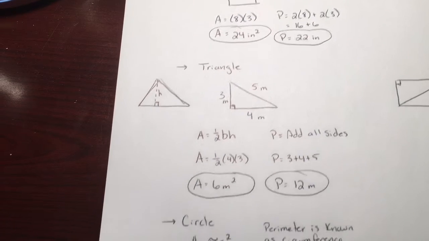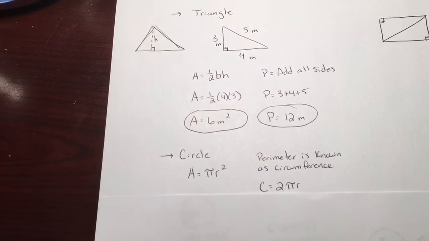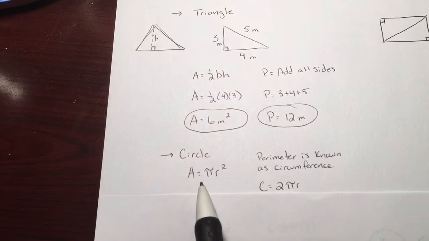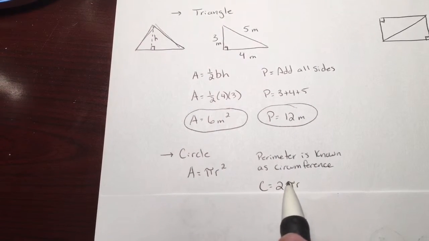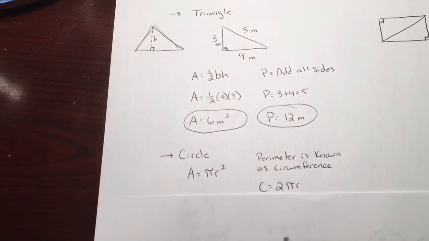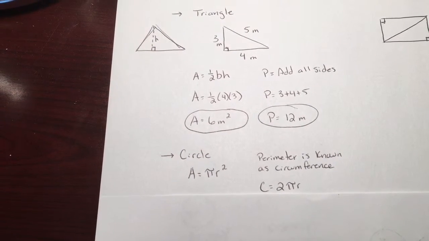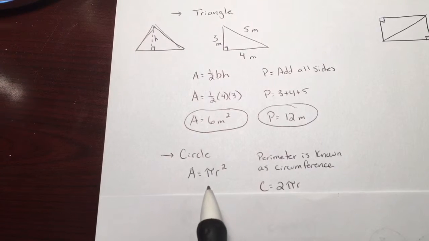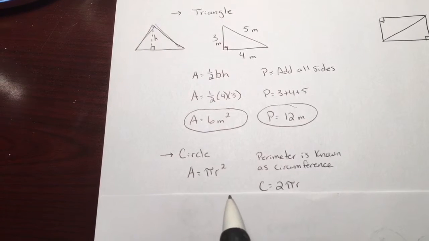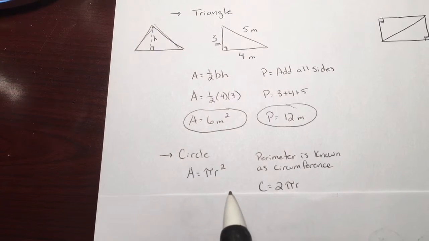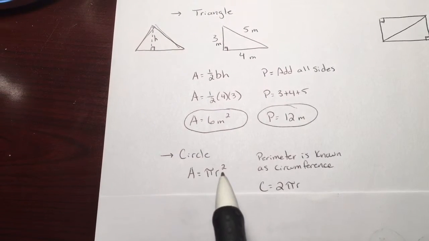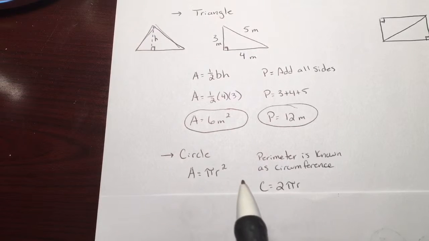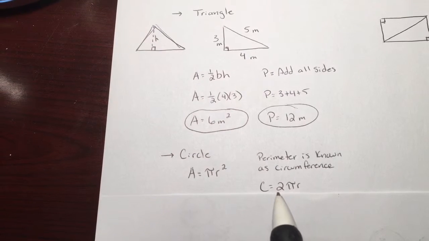Circle. Okay. Formula for circle: area equals pi r squared. The perimeter of a circle is actually known as the circumference. It's the distance around the circle. Circumference is 2 pi r. Notice that the two formulas contain the same symbol, pi, the same letter, r, and the same number, 2. The only difference is a matter of where you put the 2. With area, the 2 goes to the squared position. With perimeter, the 2 goes out front of the pi.